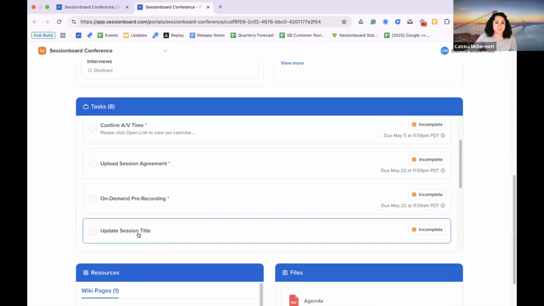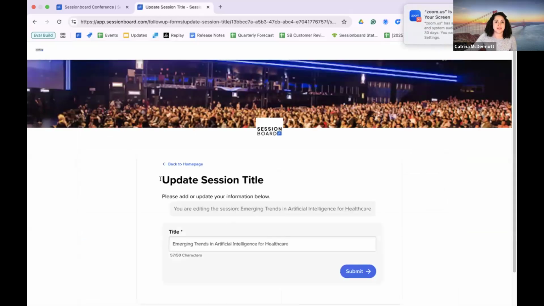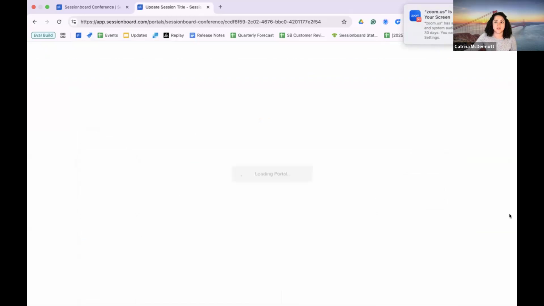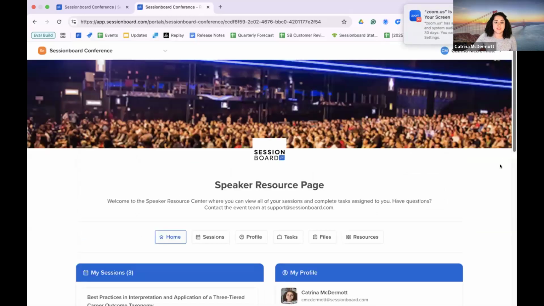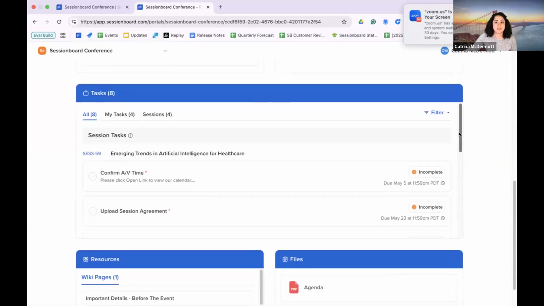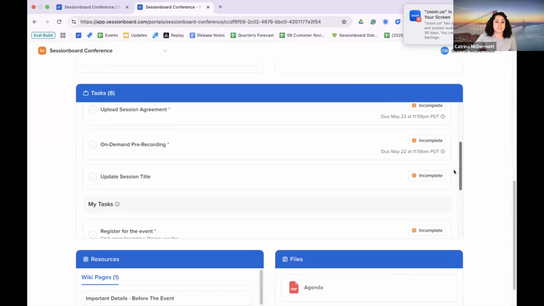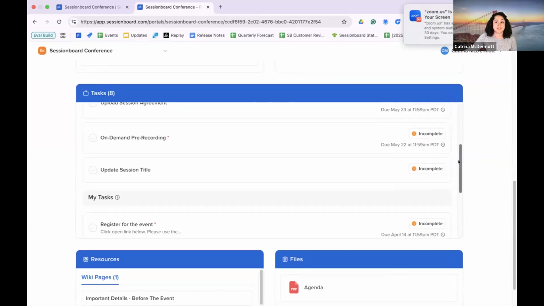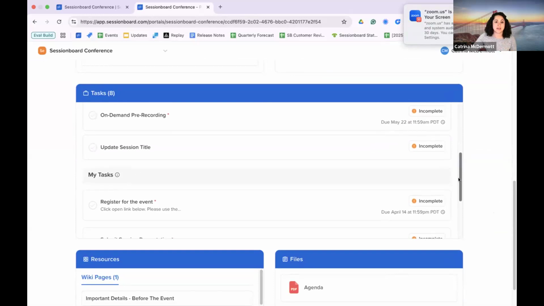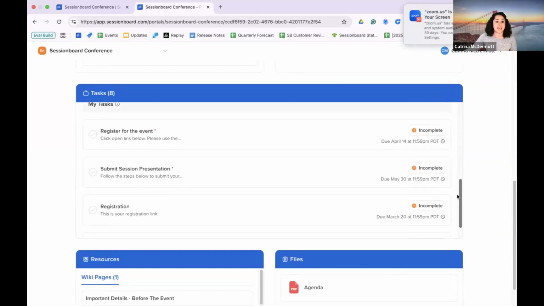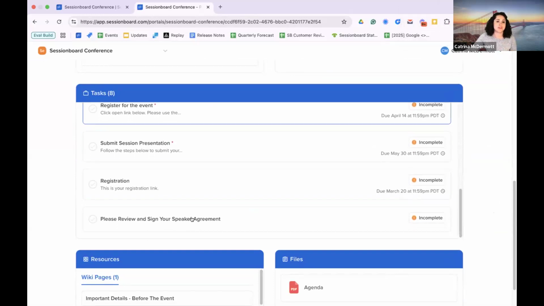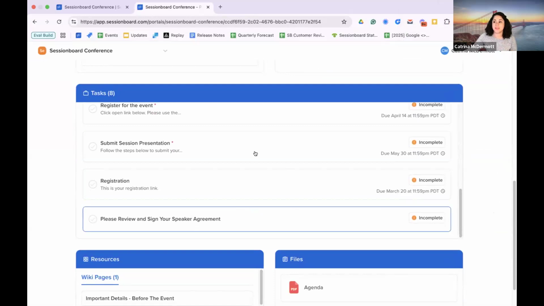So here's my update session title, which we just assigned here. I can open this up and I'll be brought straight to that task right here. That is our new form. And as you see, if I scroll down, not all of my sessions have this new update session title, only the sessions that are also belonging to my academia track. So this session does not hold that. And that is all on my side for right now. I'll pass this back to Jasmine.